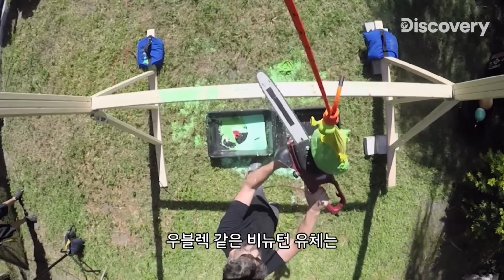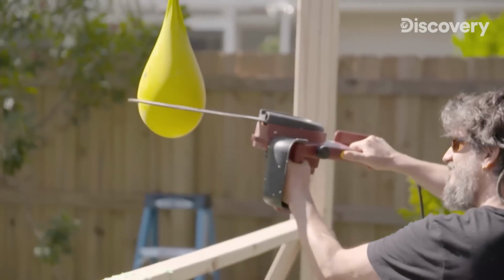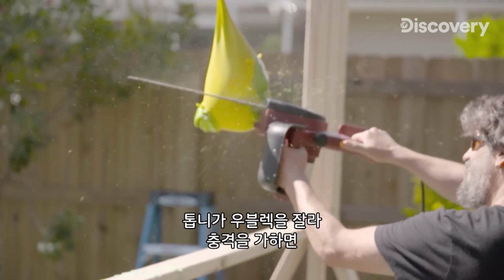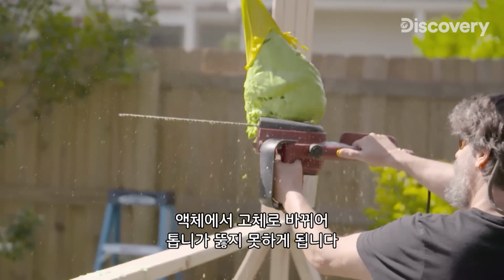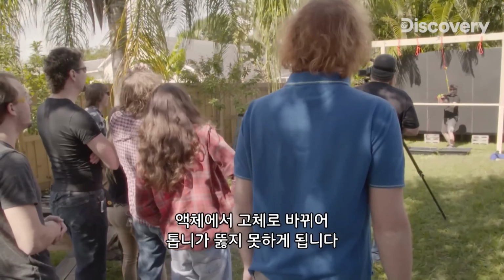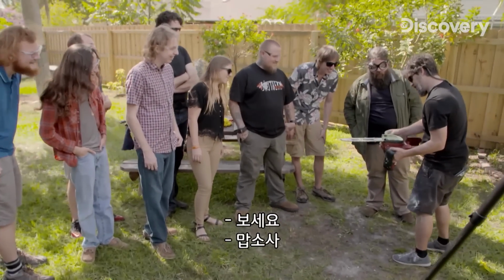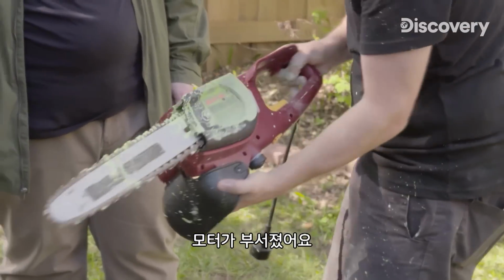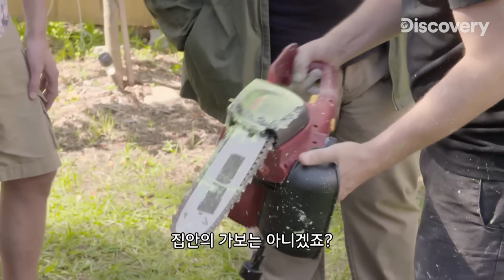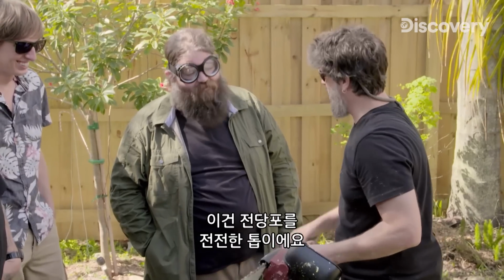Non-Newtonian fluids like oobleck are now being developed for use in military body armor. As the teeth of the saw cut into and stress the oobleck, it turns from a liquid to a protective solid and prevents the saw from breaking through. Caught right into it. Oh, my goodness. Yeah, just tore right into the motor. I hope that wasn't an heirloom chainsaw. Yeah. Well, you know, it's passed down from one pawn shop to another.